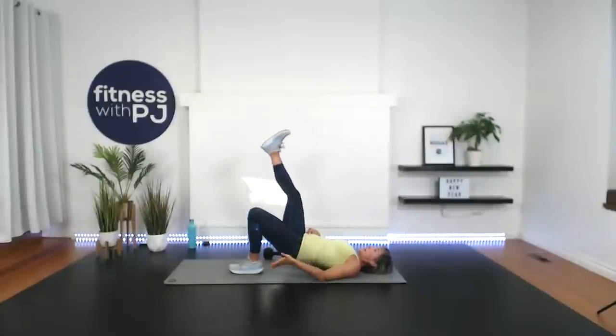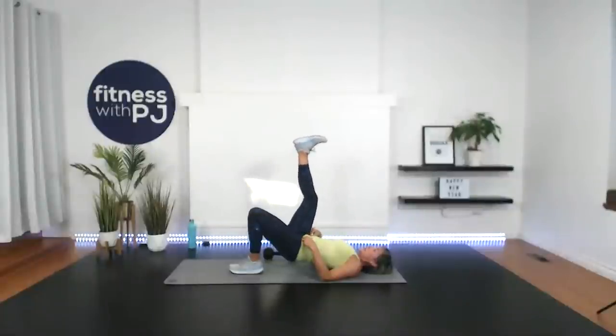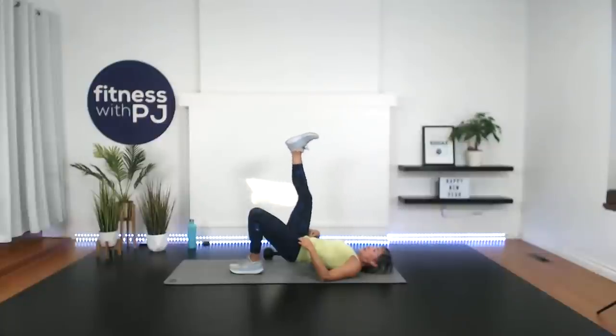Do it again. So we're going to hold this static bridge. Heels close to the bum. And hips are going to stay even. So don't let that leg that's dropping down, don't let that hip rotate towards your mat as the leg lowers.